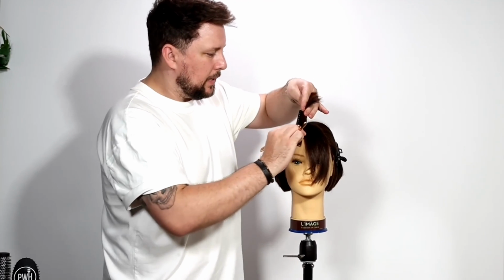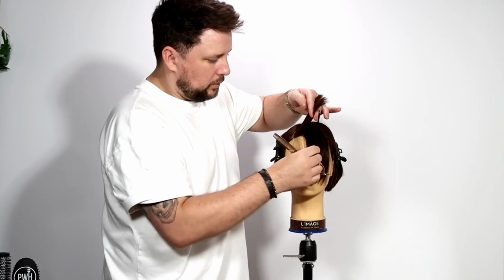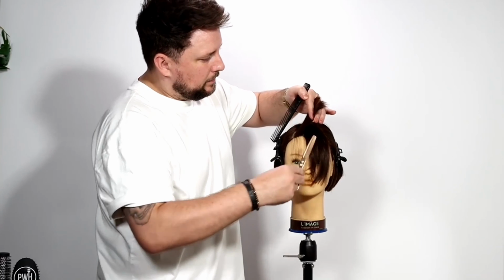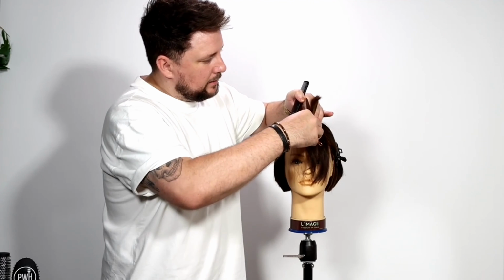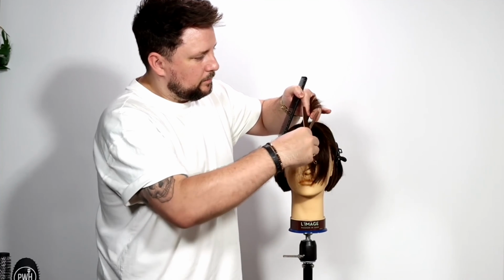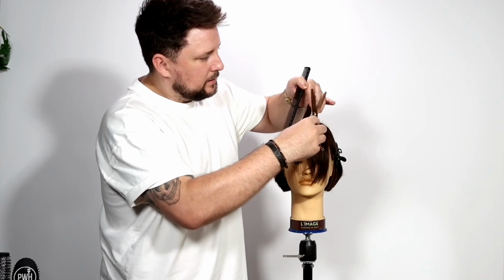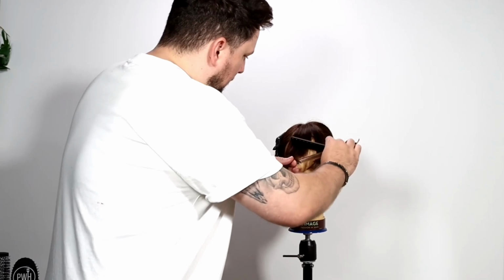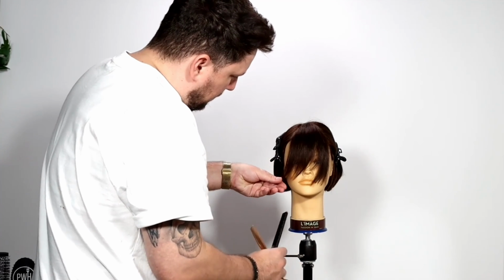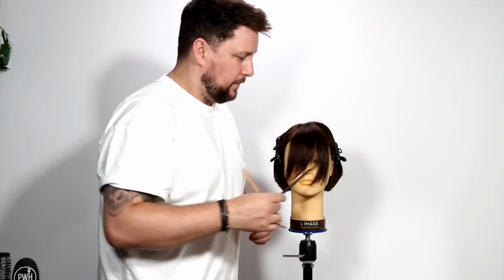So we want to get our edges now, and we want to push those over into that middle where we just cut that section from, so the nose to there. And we want to get our fingers roughly the same place where we were when we cut that middle bit. So there. And then out, fingers up, out, fingers up, fingers up. And then as we get to the ends, we just quicken up. But just so I can show you. So there to longer, but it's just beautiful, just softness in there. Right.